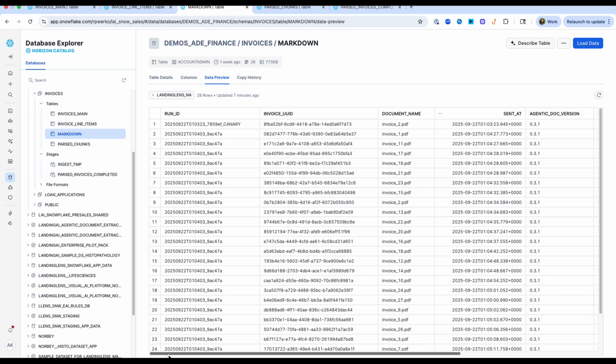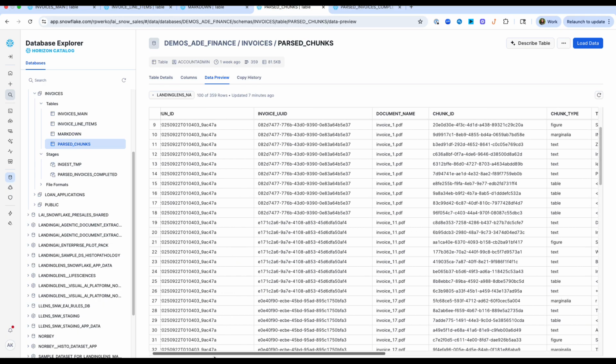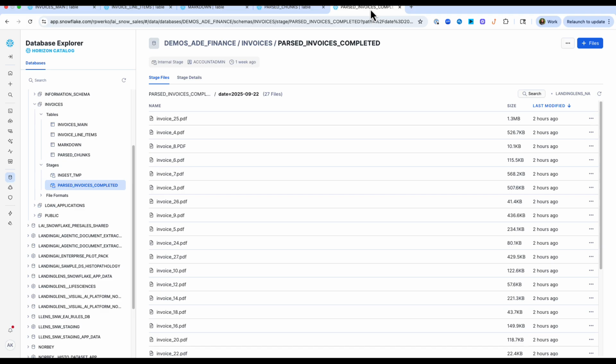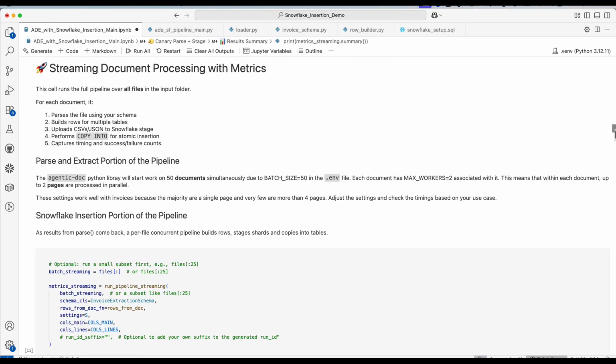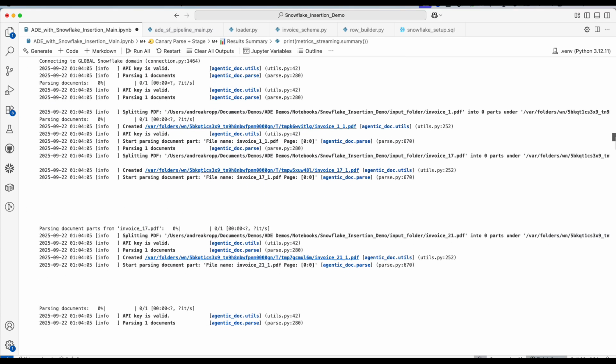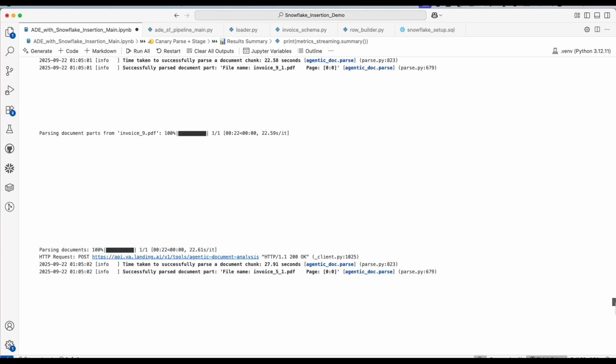This pipeline is reusable for many document types. Just replace the invoice-specific tables with something else and keep the rest. The starter code we provide includes a wall clock timer. It took 105 seconds to process this batch of 27 invoices, but I wasn't pushing the API very hard.